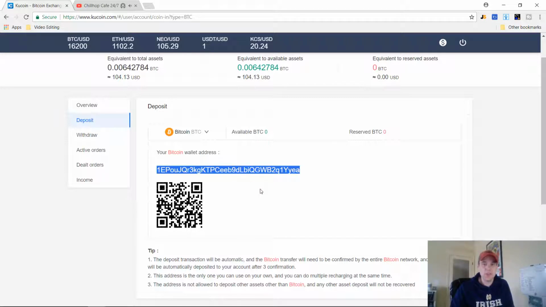What I do to make sure, because I've heard some people say there might be some sort of viruses, or not viruses, but something on your computer that when you copy this and paste it in, it might change it to another wallet. So as an added security, always look at the first two or three and the last three. If you're using Coinbase, which you probably are, or GDAX, make sure your first three says 1EP and your last three says YEA to know it's your wallet for sure, just as a quick safety check.